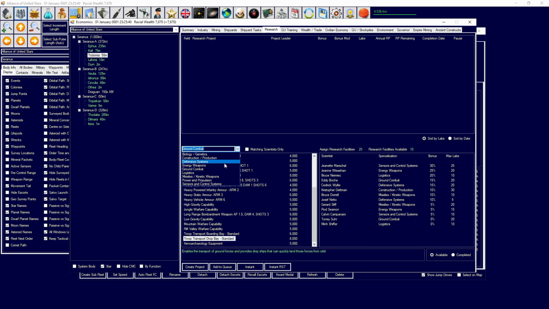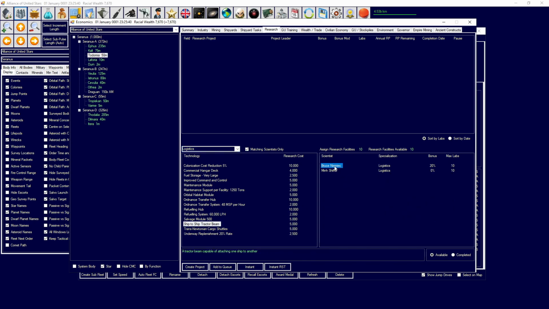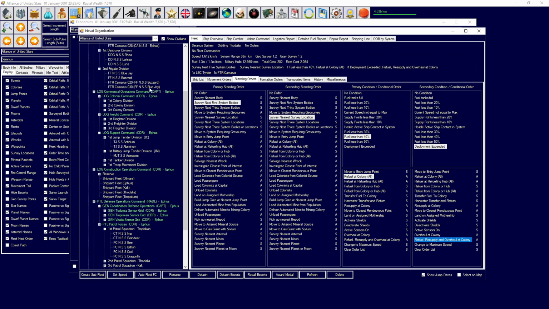It's a lot of research. Let's go logistics. Let's go ship-to-ship tractor beam, because that's going to be important for stations, because we can't build stations until we have that. Leforia, you've got your mines. We'll have to start moving resources from you, as well as Dern. So that's going to be a job for our freighters. So let's go over to our freighters.